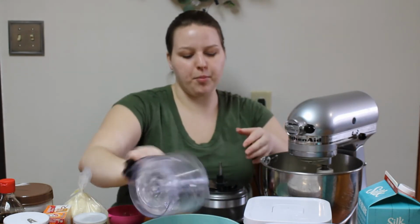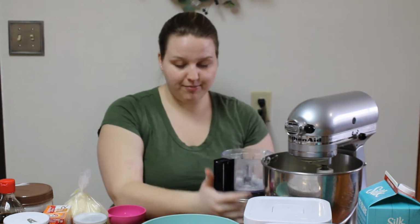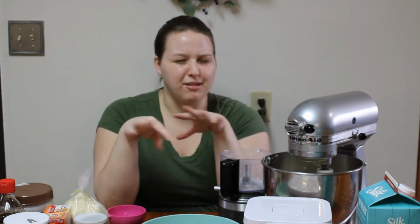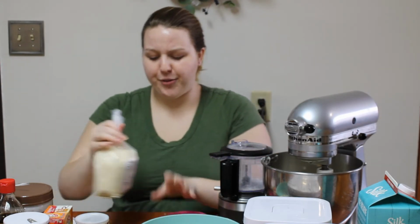I put them in a separate bowl because I like to mix up my dry ingredients separately from my wet ingredients, because otherwise your baking soda and your baking powder can cling up and get into these little pockets, and then you'll end up with bitter bites of your cookie and they won't raise properly because it's not evenly distributed. Pro tips for life.